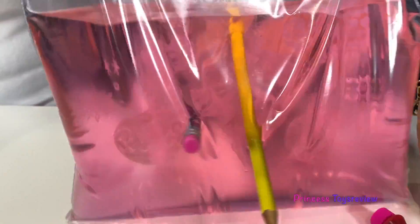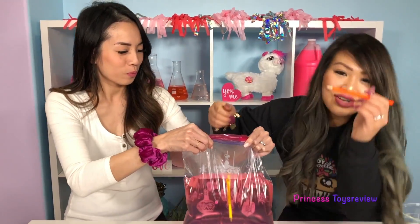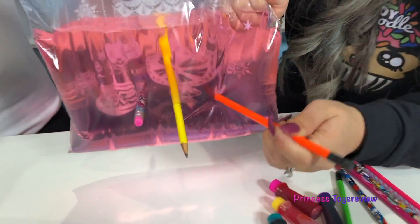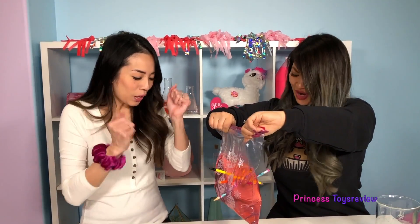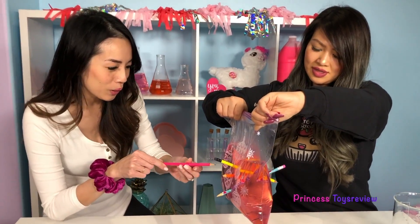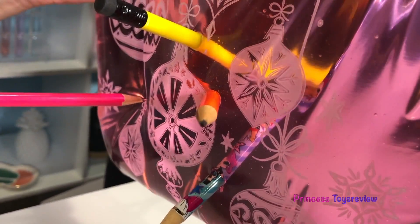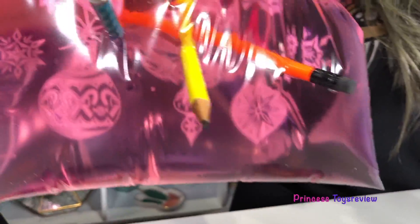So we're going to go from one side to the other side. You did it! Oh my gosh! Isn't it awesome? Oh my goodness, that is so amazing. I want to do it again! See guys, there's no water on the table. I got an orange pencil now - I'm going to angle it all the way over here. Oh my goodness, angled! Oh, you better be careful. Look at that! Whoa, check it out!